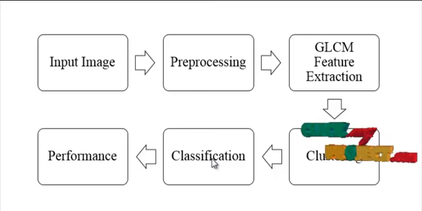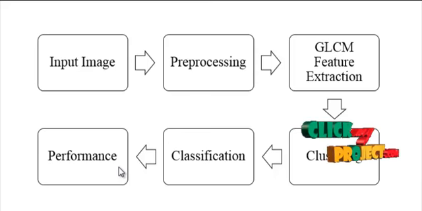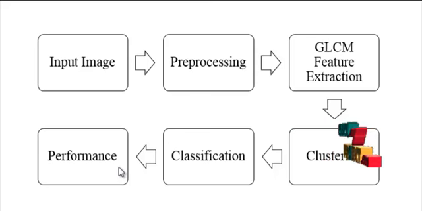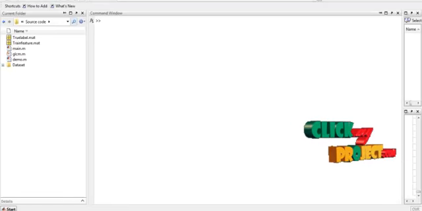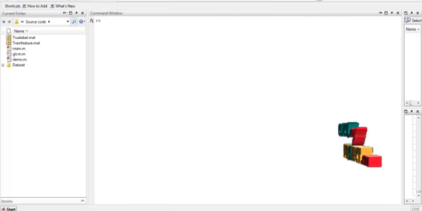or the forest area. Finally, the overall performance of the process is measured by counting the number of pixels segmented in each region, and based on the counts, we can analyze whether the process is accurate or not. Let me see the running procedure of the process.